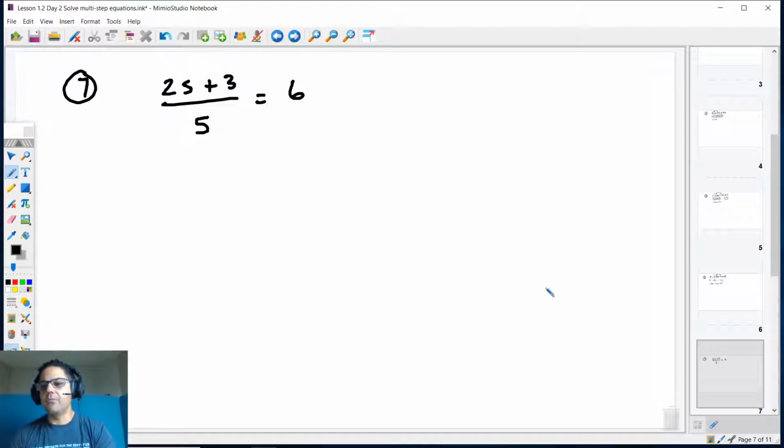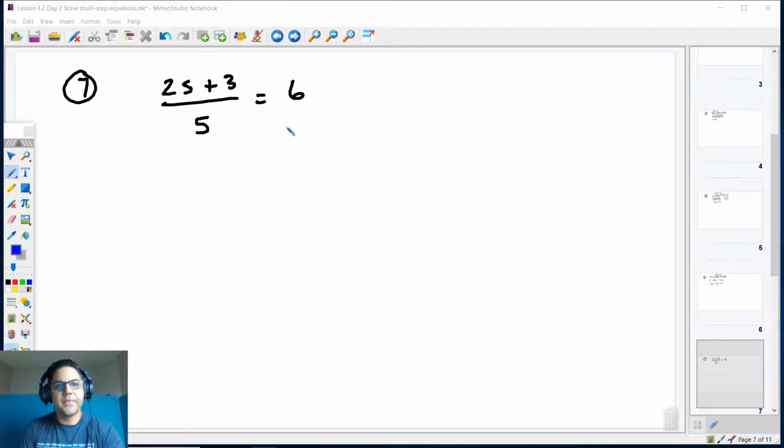All right, now we are ready to start solving. So you may have seen problems like this before. If not, it looks like a really complicated fraction, but it's really not that bad because we'd like it to look like a two-step problem. So our whole goal is to try and get it simplified as best as we can to be a two-step problem. So if I were to get rid of this 5 somehow, I would have it as 2s plus 3 equals a number.